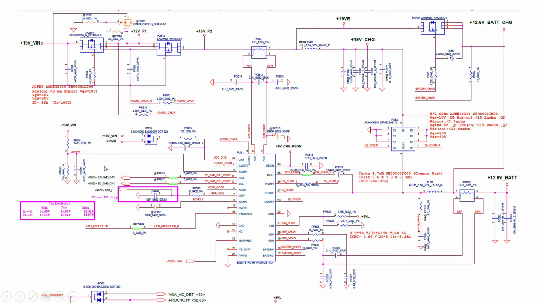Here 19V in is connected to AC detect also, because once you connect the adapter, the information that it has been connected has to go to the IO. The charging IC will decide whether the adapter is connected or not, and that information goes through the AC signal. Whether AC detect is connected or not is decided by this voltage divider, which gives 2.4 volts. If it is more than 2.4 volts, then this IC will consider the adapter connected. That AC will be in high position and it goes directly to the IO.